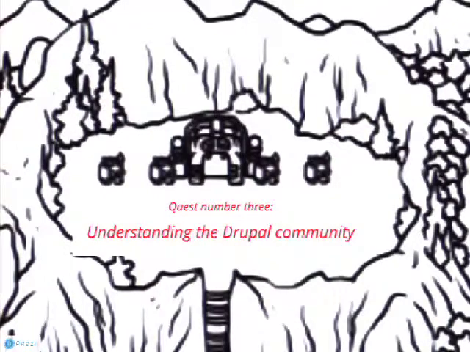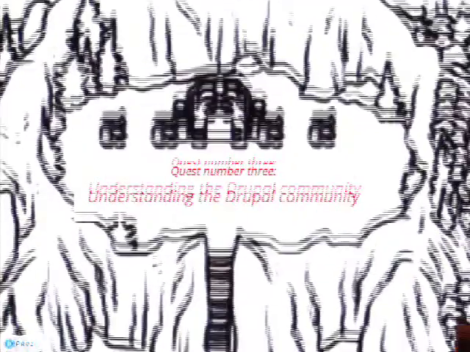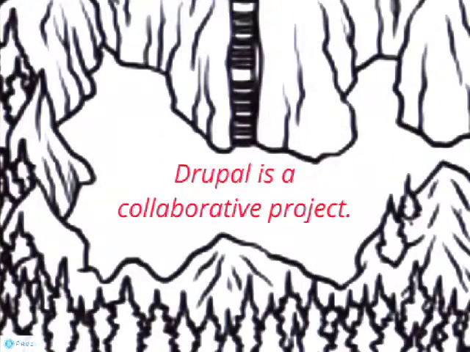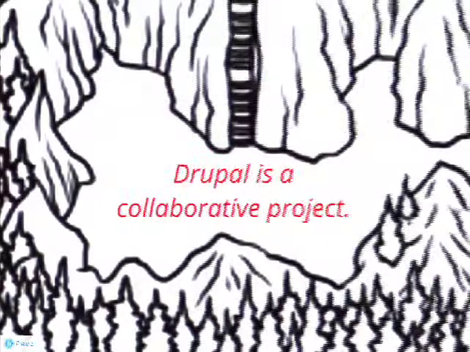Quest number 3, understanding the Drupal community. This is, I think, the most important part of learning to understand Drupal. And understanding this means that we should understand that Drupal is a collaborative project. We have many, many people working together on the same project with the same goals. It could look, for example, like this.